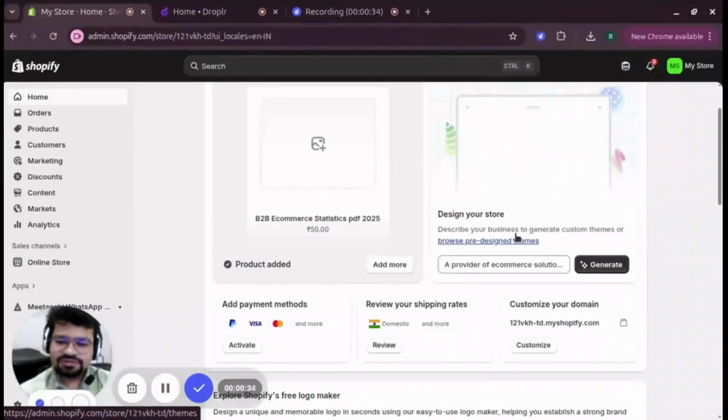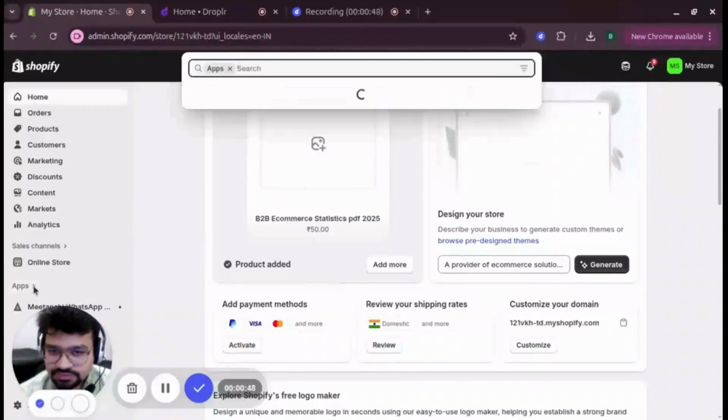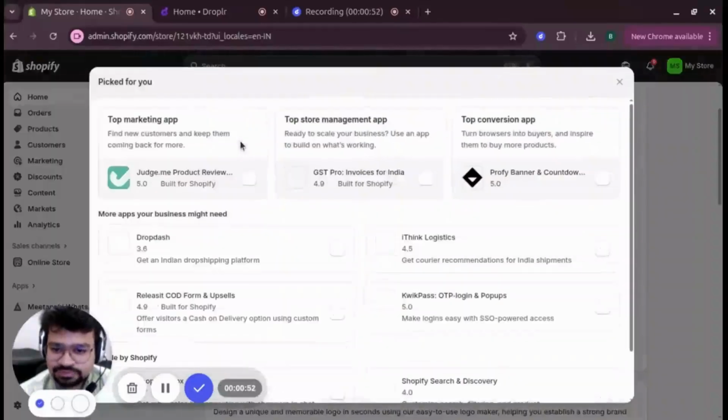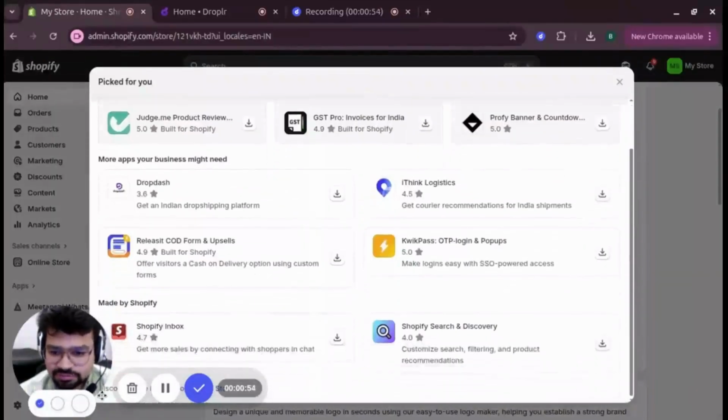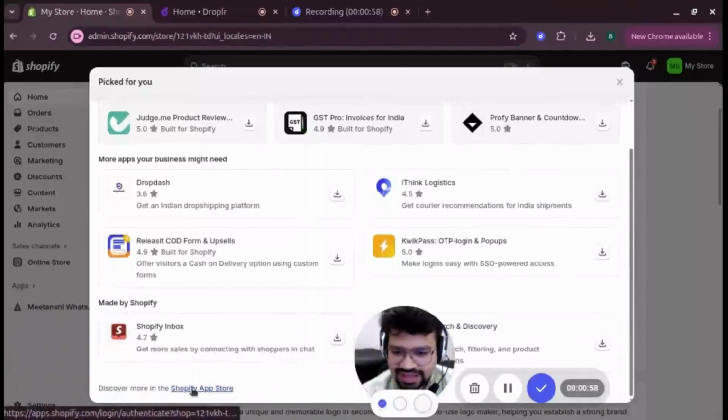First of all, we will need a plugin that will enable the customers to download those digital products. So first things first, click on the apps option, click on all recommended apps, and you will see an option Shopify App Store.